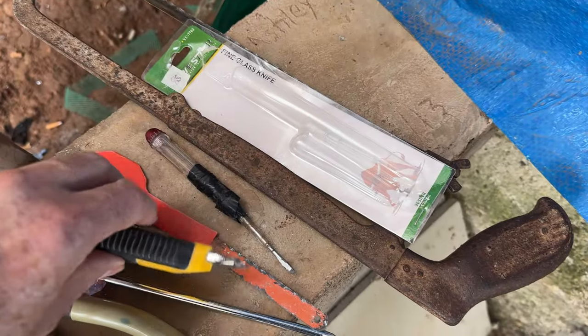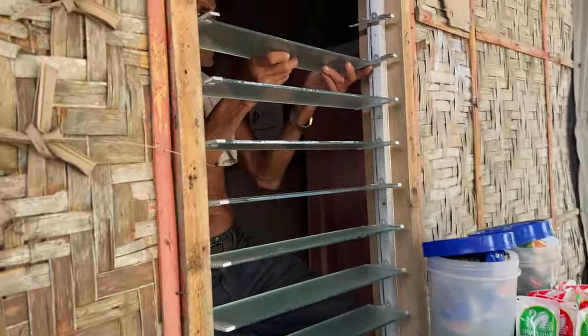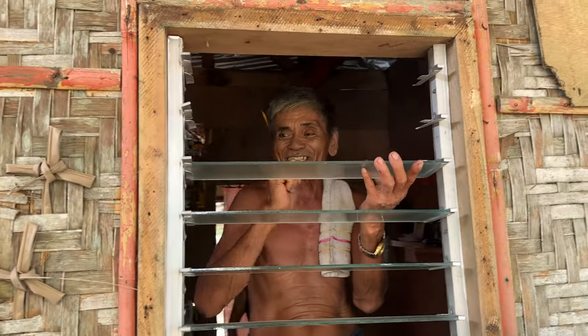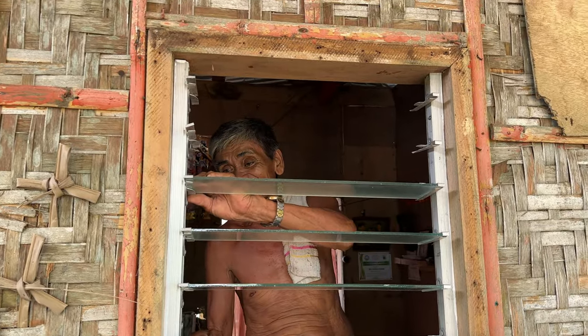We bought him a glass cutter. I guess this is it here. Nothing goes to waste here in the Philippines.